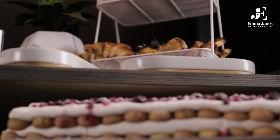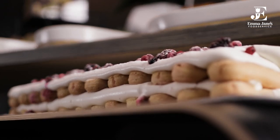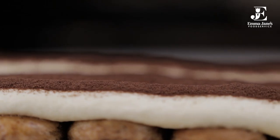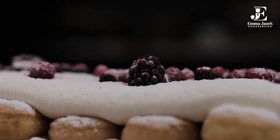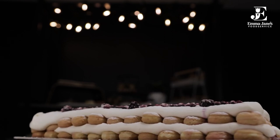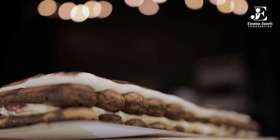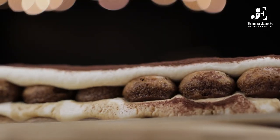And then our Desserts to Share — these are handmade with sponge fingers and mascarpone. They come in a range of tiramisus: the traditional tiramisu, a berry tiramisu, a lemon chillo, and we also have a lemon roll, the Meringada, and the millefeuille. These are great desserts for cutting up for functions. One trick I recently learned is you can actually cut them frozen, then store them in the chiller in the cafe cabinet — they can be there for a couple of days and you can serve from there, and it looks really, really great.